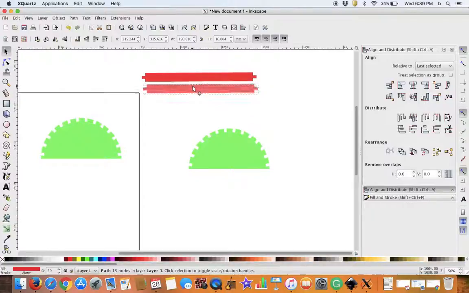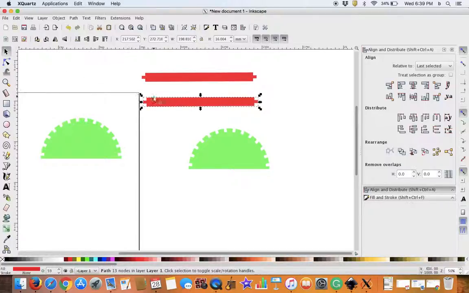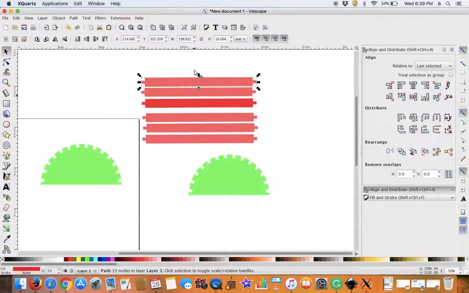So all I do is just duplicate them and try to keep them in a nice straight line. Okay, and you'd obviously go through to 14 there.